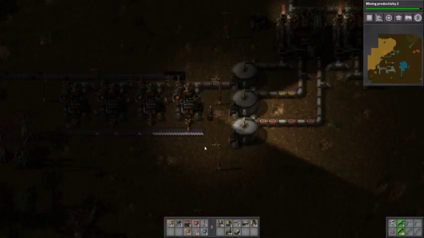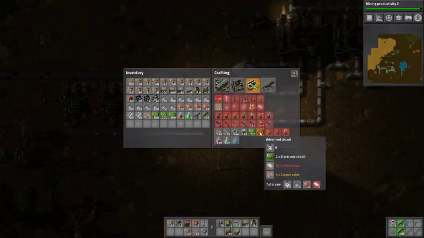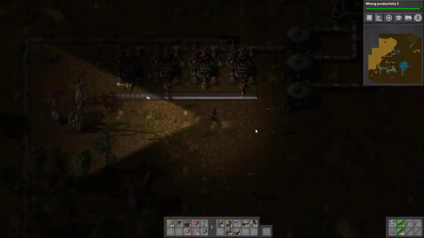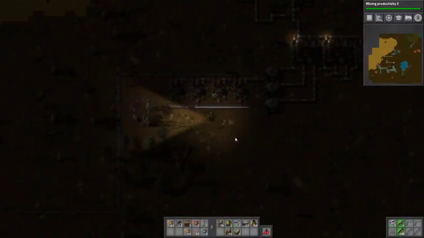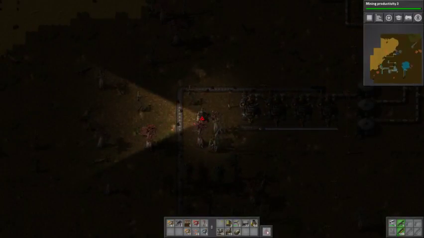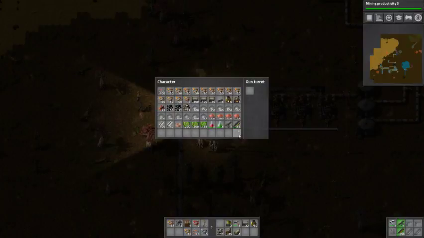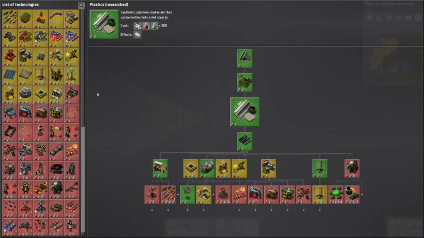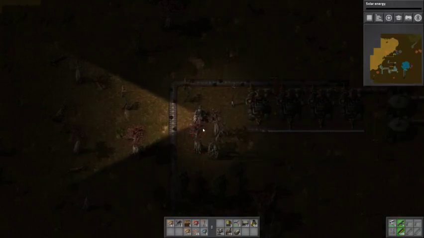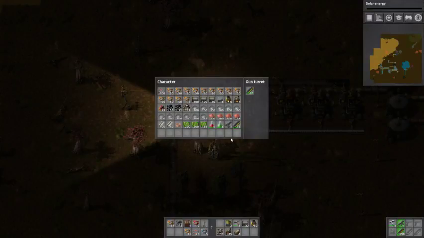So the second part of this was then to get advanced circuits online. Turrets are engaged again. Might have to start expanding the turrets. Speaking of which, I might go ahead and just put a turret right here. I guess that turret's fine. Oops. Research is done. Solar power. Alright, let's see here.